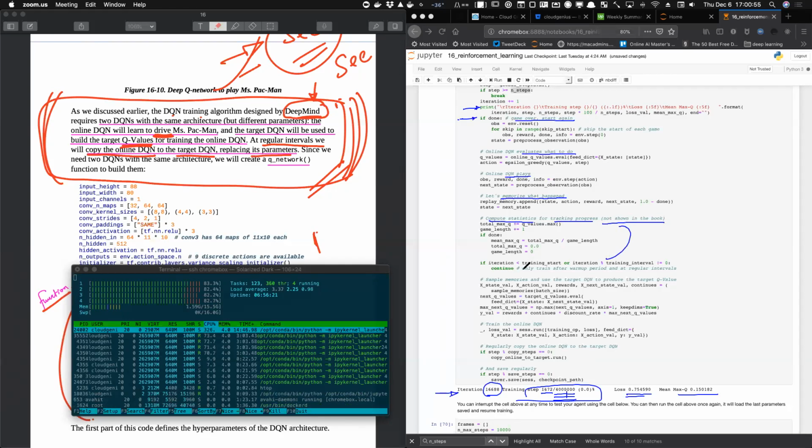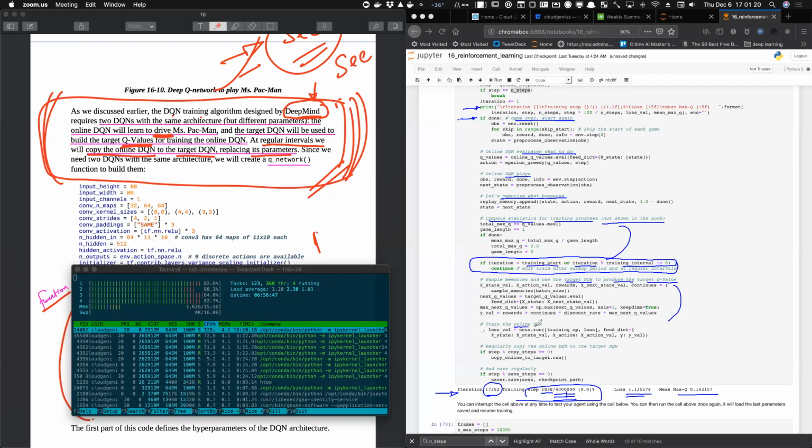If iteration is less than the training start iteration, this basically gives us the ability to only train after the warm-up period or at regular intervals. We sample memories and use the target DQN to produce the target Q value. And so the idea of using the second network comes into play.